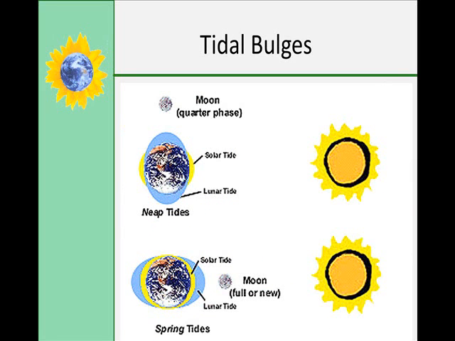There are two main tidal bulges. The Moon's gravity pulls the oceans — the near-side bulge is easy to understand because it's being pulled toward the Moon. The Moon and Earth actually orbit around the Earth-Moon center of mass, about 1,500 kilometers beneath the surface of the Earth, because the Earth is far more massive than the Moon. The motion of the Earth around that center creates a bulge on the far side as well. Spring tides happen during the new or full Moon, causing the Sun and Moon to pull in parallel directions, creating an unusually large tidal range. Neap tides happen during the quarter moons, with the Sun and Moon pulling at right angles, partially canceling and creating an unusually small tidal range.